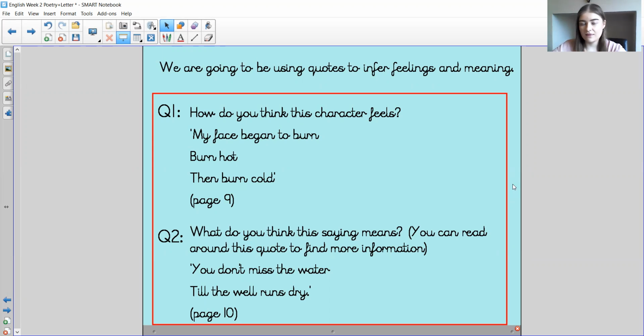I think that our main character, our narrator, is missing Davy now that Davy's gone, wherever that gone is, whatever that gone is. So that means that he didn't used to be bothered about Davy. But now that Davy's gone, I think he cares about him now. That's what that quote means in relation to our book. Okay. So well done if you got something along those lines.